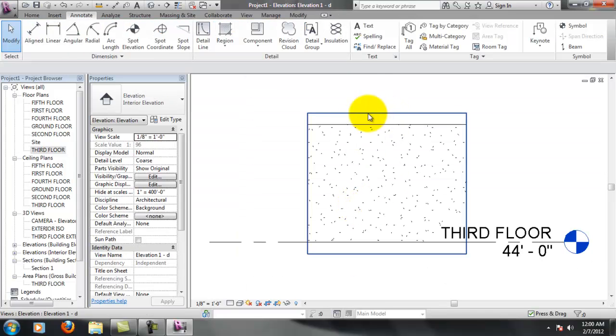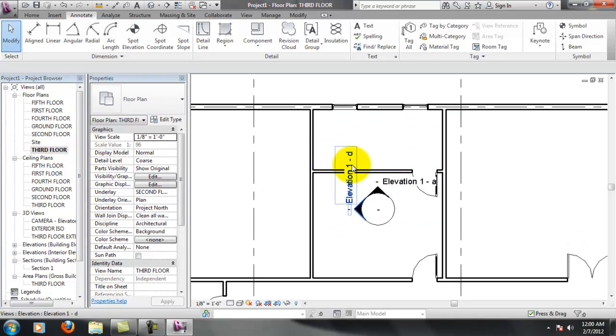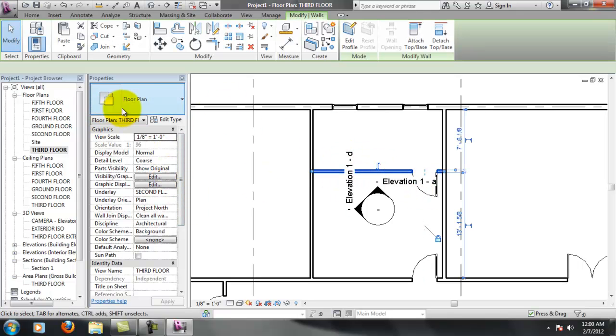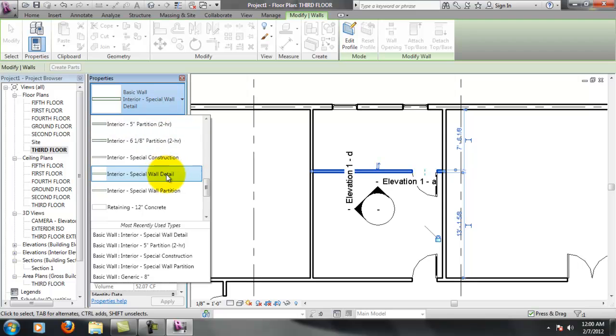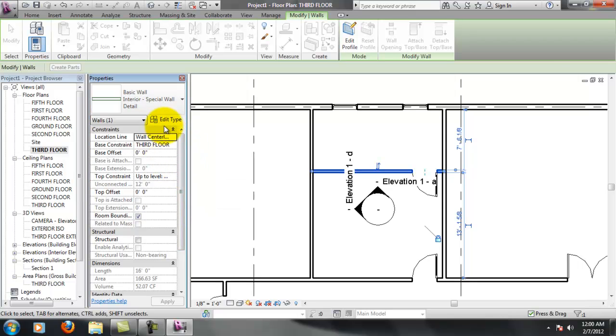Yeah, there we go. So there's our special wall on that. You can always obviously change walls that are already created to your newly created wall types after creating them. It's probably the most important step in the whole process when you select the initial wall type and go in to edit its type.